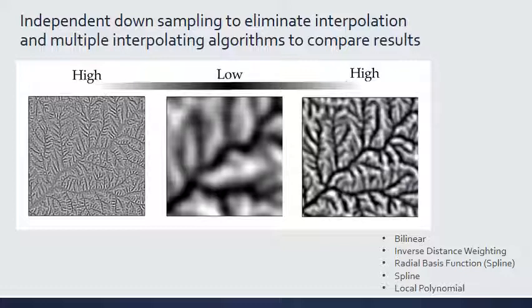And the reason why they had to create an independent downsampling program is because a lot of the popular programs, Esri and other GIS software, interpolated data because there's such a strong autocorrelation between the adjoining cells in the digital elevation model. So as they brought it back up from that low resolution to a high resolution, they did multiple different interpolation techniques to see which ones would work better. The bilinear reduced the best, and the spline methods interpolated up the best.